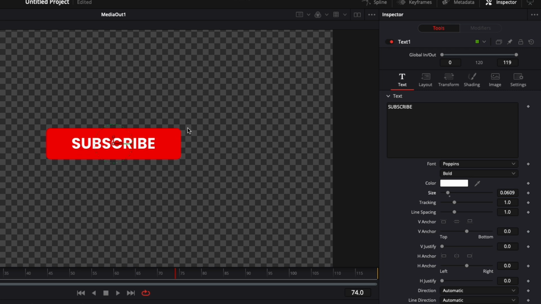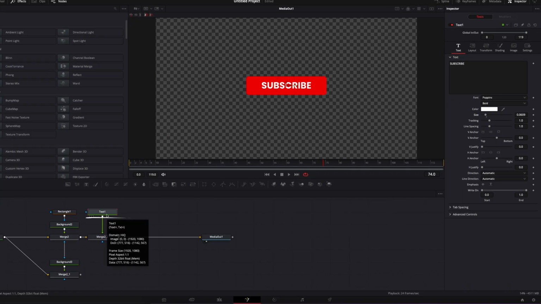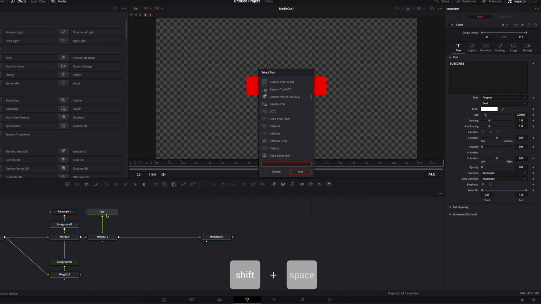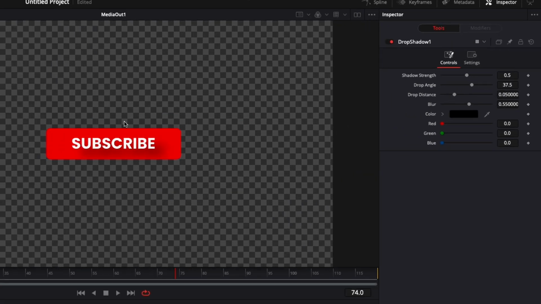And I'm going to add some shadow to that text by here selecting my text, hit shift space on my keyboard, search for drop shadow, and bring that in. Here it just brings some shadow beyond the text. We can then just readjust that. So I'm going to increase the strength to the maximum just to see what I'm doing. And here I'm just going to adjust the drop distance to make it closer to the text. I'm going to reduce the blur as well, bring the drop distance closer again. And then I can just decrease the shadow strength as well. Right now, I'm just going to double click on it actually to reset it to default. So it's fine like this at 0.5.